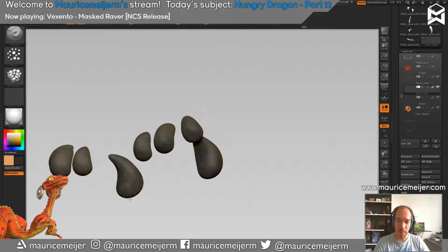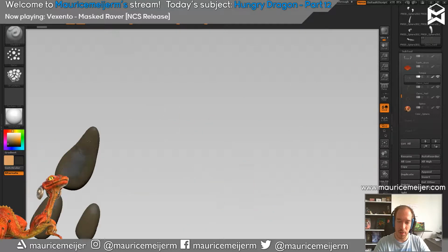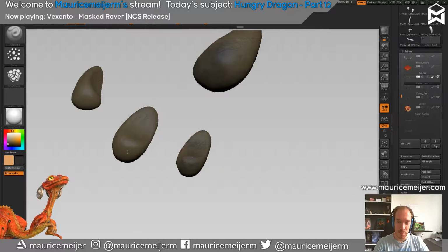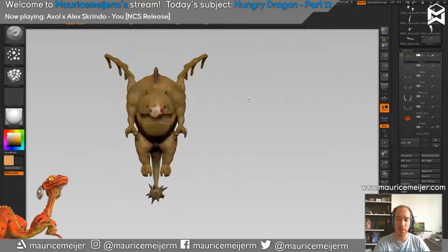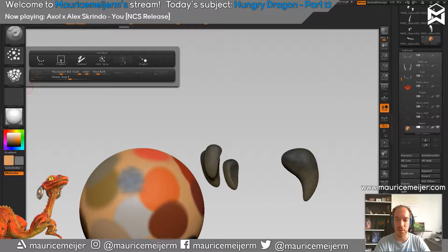I'm also doing this without symmetry, so first the one side and then the other side, even though these are completely symmetrical at this moment, apart of course from the details. And that's just to give some more variety, because I know those claws and spikes will be more in the front of the render eventually.